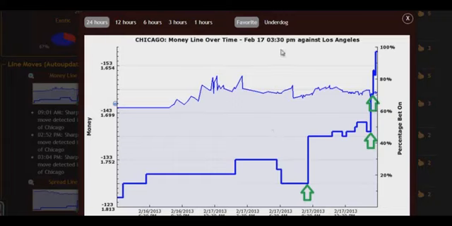In case we bet on Chicago, for instance, and it's a favorite, we need to see the favorite support, that is, green arrows. The most important thing is to notice these green arrows before the game, in other words, in the right part. So we need to look for the line reversal as close to the game's start as possible. The best thing is to check 5 minutes before the game starts. If you look at the line reversals too early, you'll miss all the later signals, and the most precise signals are the signals before the game start. So remember, you need to look at this indicator right before the game start in the real-time mode.